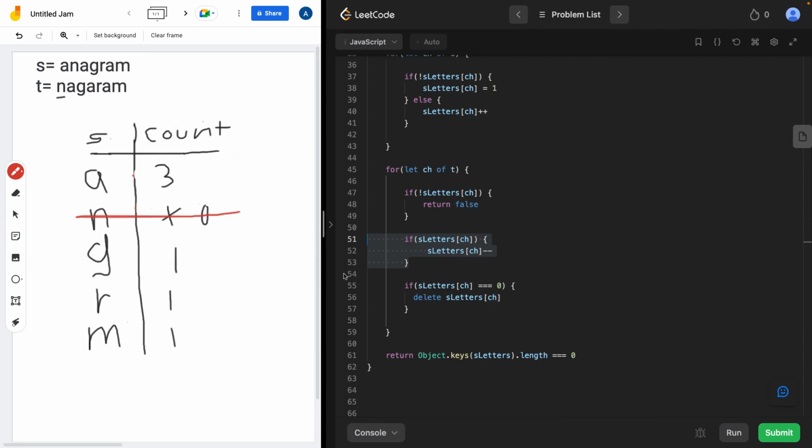Then in the second iteration, we will encounter A, and in this case A will be decreased to 2, and we will just go through this process for all of our characters. So this eventually will be 1, and then it will be 0, then also letter J will be 0, since in our example all the characters appear the same in both words.